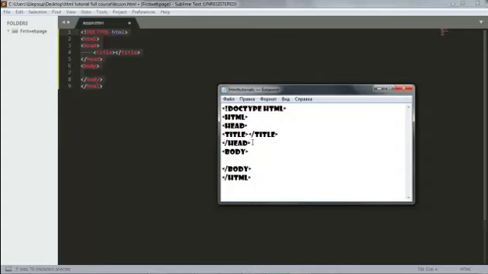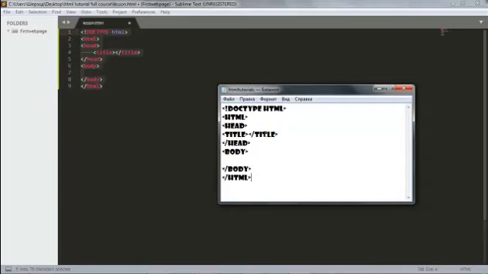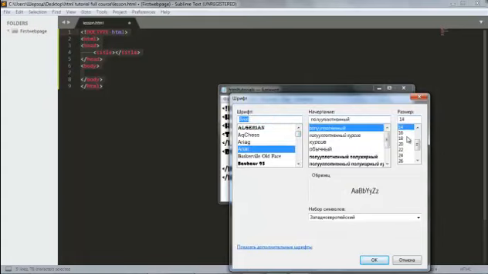Now let's change the title. Firstly, I want to introduce you to the HTML file formula. As you can see, this is a doctype html. I'm going to change the font style.